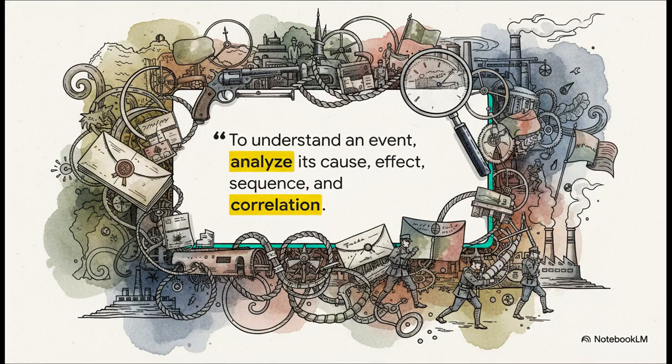It really all boils down to this one simple principle. To truly understand any event, whether it happened 100 years ago or 10 minutes ago, you have to break it down. You have to analyze its causes, its effects, its sequence, and its correlations. That's the key to the whole thing.